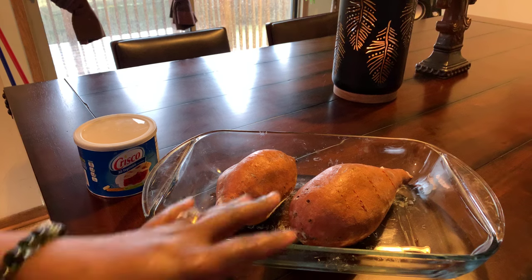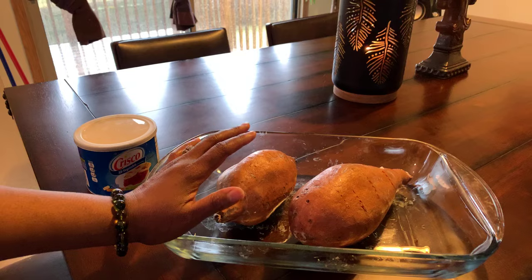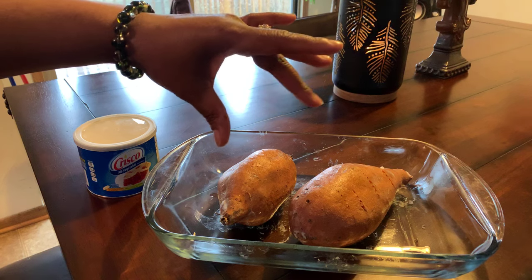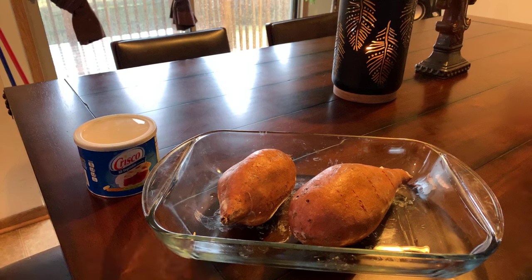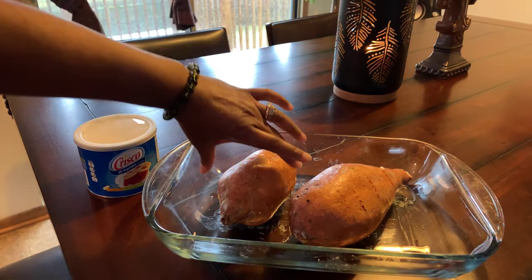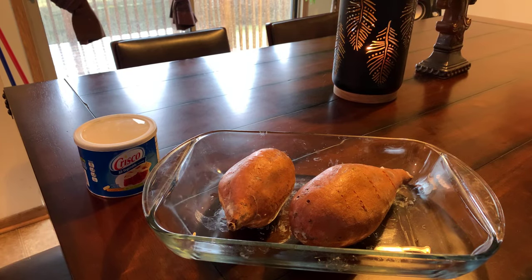Now, all depending on the size will depend on how long you're gonna cook these. But the good thing about sweet potatoes is when it's done, you'll be able to squeeze it just like so, like this, and it'll give, and you'll say, oh yeah, baby, it's done. Okay, so I'm gonna aim for cooking this for 1 hour and 15 minutes. So after that 1 hour and 15 minute mark, we'll come back and we'll stick a fork in it and see how fork tender it is. And we'll squeeze it just like I said and see if it'll give. And if not, we'll cook it longer, okay? Because these two sweet potatoes are so big.